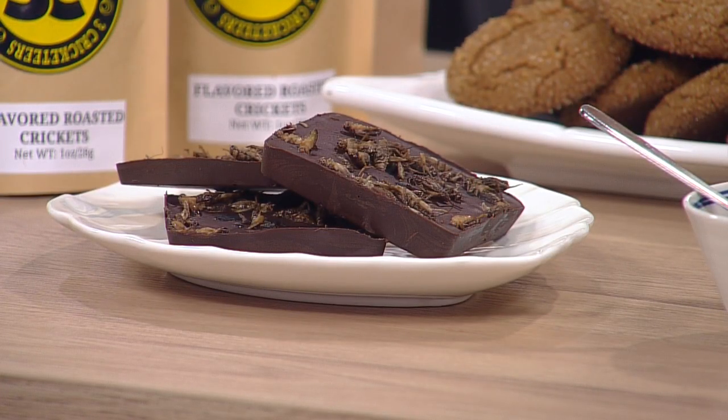Chad, explain a little bit about the environmental impact and why crickets are a good idea. Crickets require a lot less water to raise for the same amount of protein as other sources — like beef, chicken, or pork. A lot less land, and a lot less feed as well. And there's nothing wasted. In fact, at the Minneapolis Home and Garden Show this week, we're going to be debuting our cricket frass, which is the poop. We actually use it for plant food, and it's a great autoimmune builder for plants as well. So really nothing's wasted.